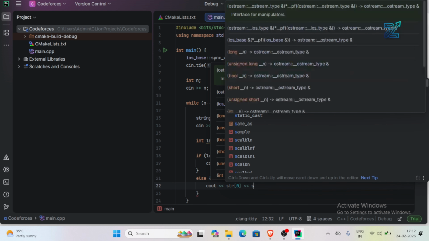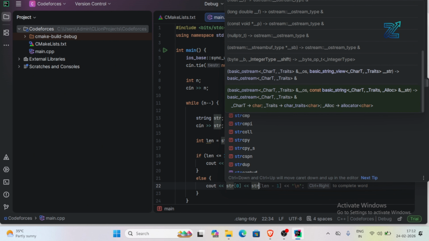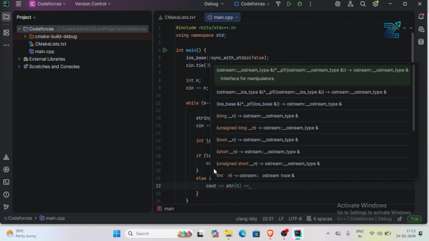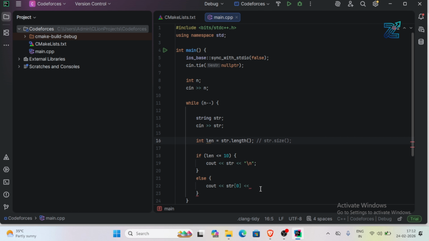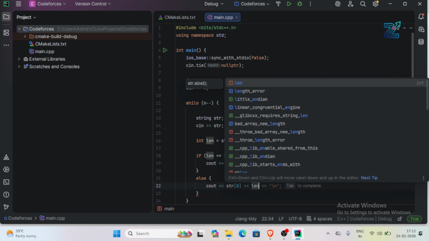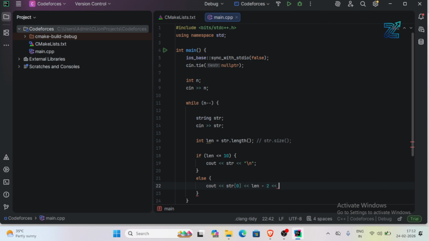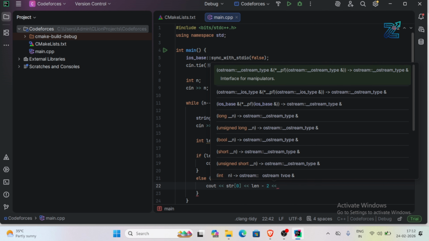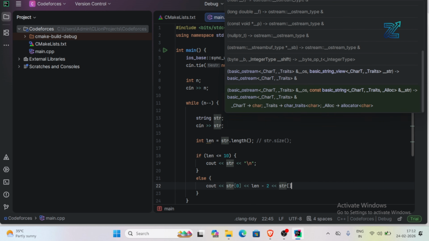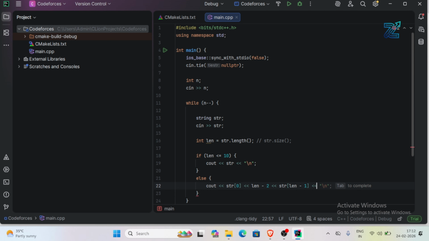For the length, string.length, which we have already stored in the variable int length, so length minus 2. After that, we have to add the last character, string of length minus 1. After doing it, I'll print the next line. So here, this is the first character, then the size minus 2, and the last character.